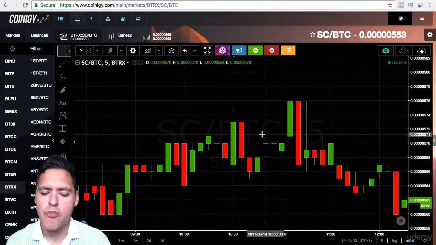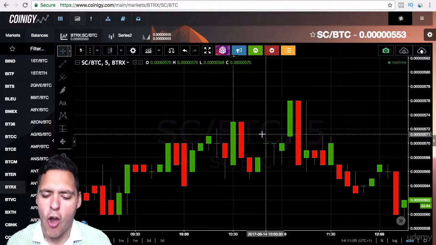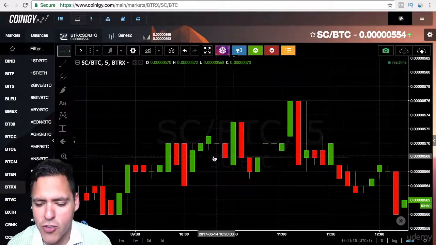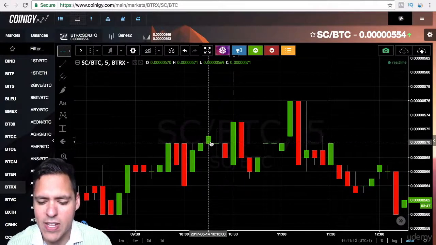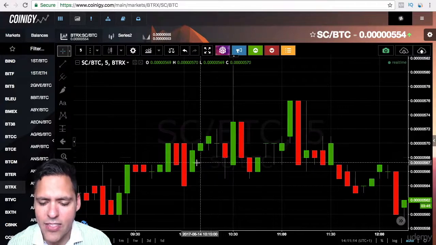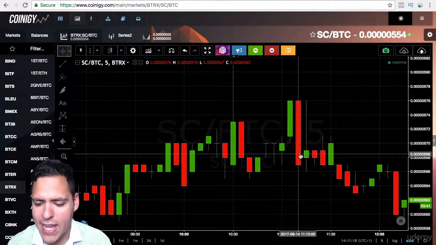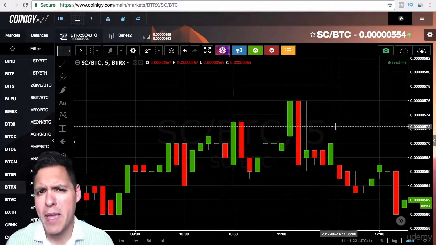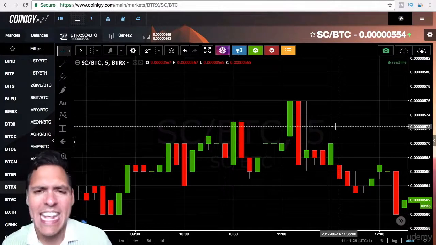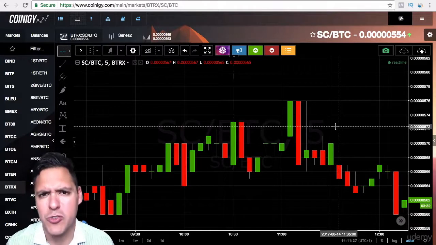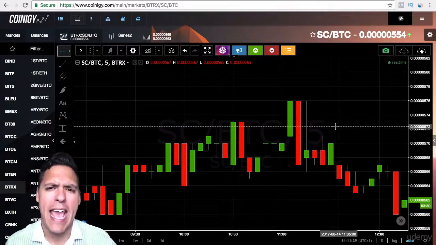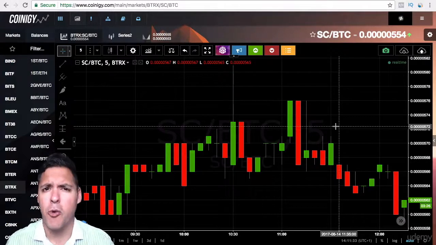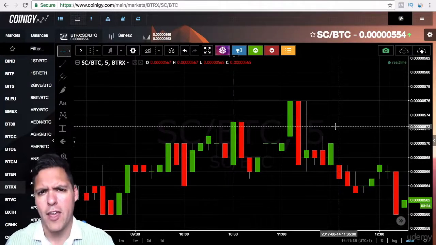Now, how do you read them? Because there are different types of candlesticks. You can see a range right here. You can see this almost cross. You can see a candlestick with a wick underneath it. You can see a strong candlestick next to this half candlestick. So how do you read them? A lot of people that do trading literally just use candlestick analysis to read what's going to happen next and use it to form most of their trades.